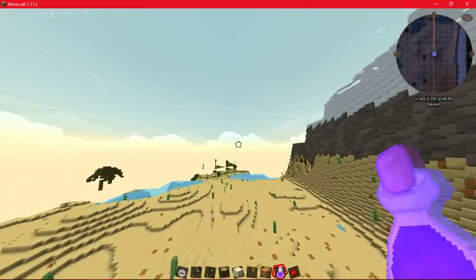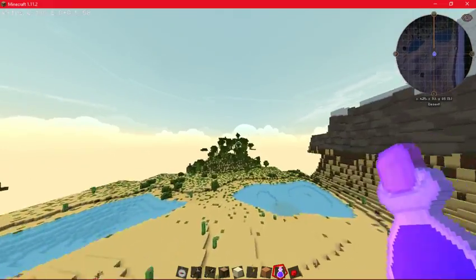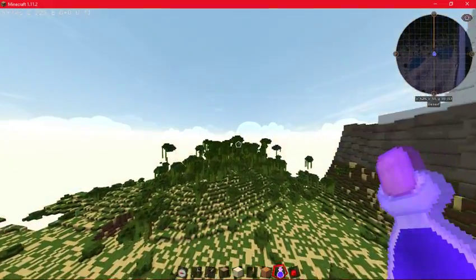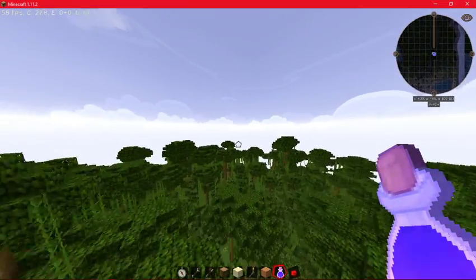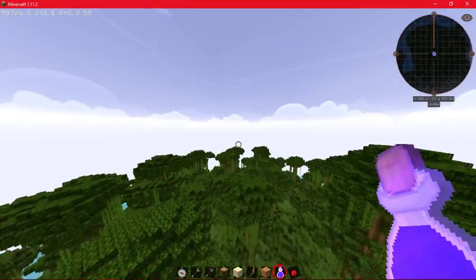But it's all part of the map, so might as well, right? There will be a treetop village up here. The chieftain will live in the trees, of course. And, yeah, so that's pretty much it.